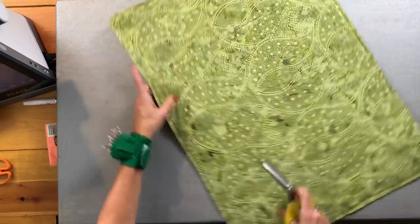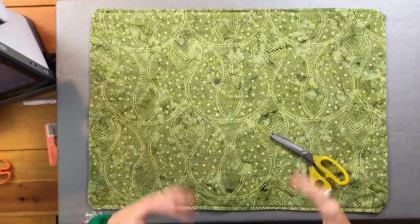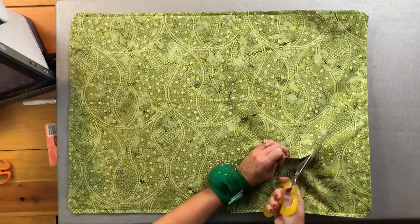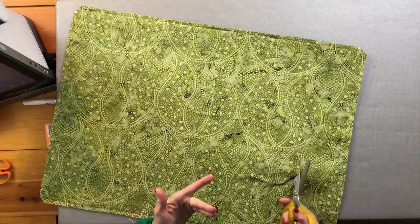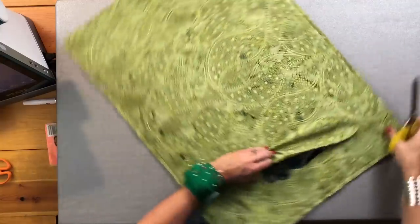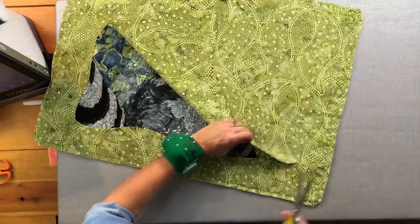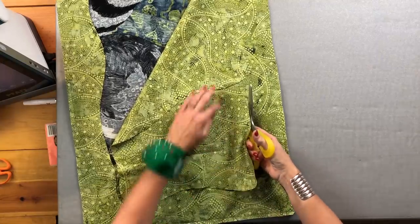Now I've gone all the way around it and trimmed all of my corners. This is where I was talking about the large quilt option — where you take a big piece of muslin and put a border around it of the facing fabric — because the next step is to cut out the center. If this were the large quilt you would be cutting out that big piece of muslin. This is not a large quilt so I'm just going to grip it and start cutting. I like for there to be some curve to the cut — not so much artistically speaking, but because it's easier to hand appliqué if you do that. I'm going to trim it with some curve because that's going to make those bias edges easier to do the hand stitching.